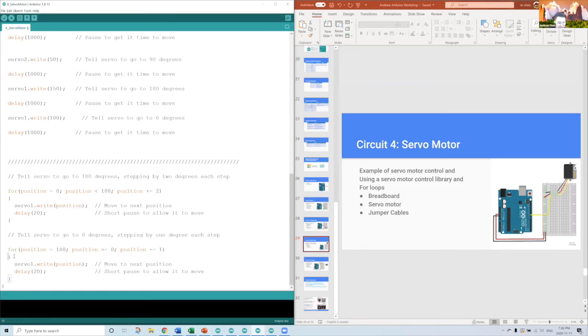And then next, we want to turn it from 180 to 0. But now each time for every 20 milliseconds, we want to turn the servo by 1 degree. So that would allow the servo motor to turn 180 times for 1 degree each until it's in the reset position again.